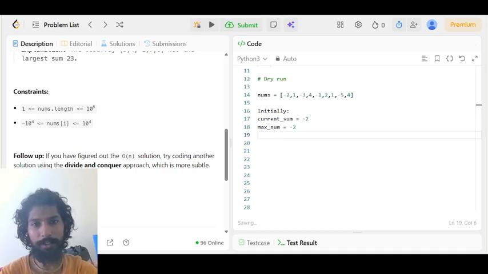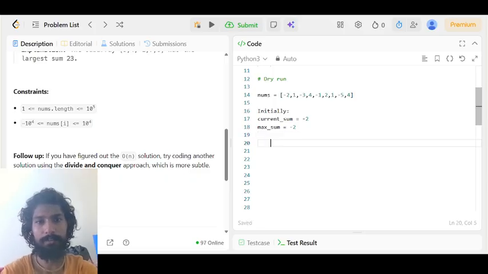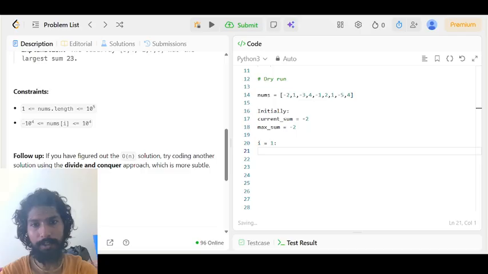Now we move to index 1. So nums[1] equals 1. Should I continue, so -2 plus 1, or start fresh?